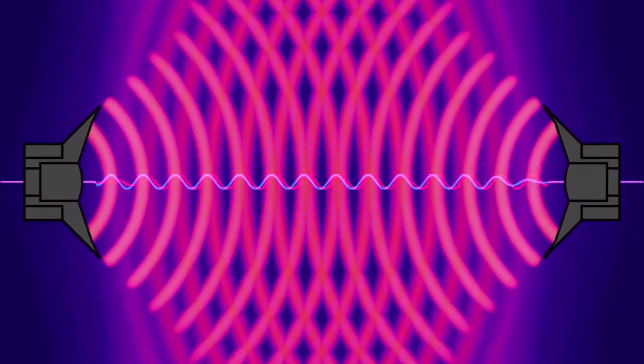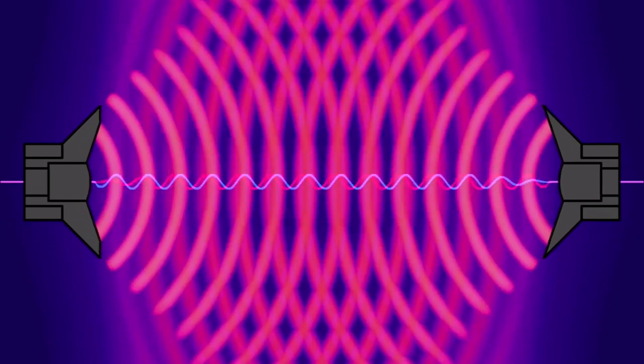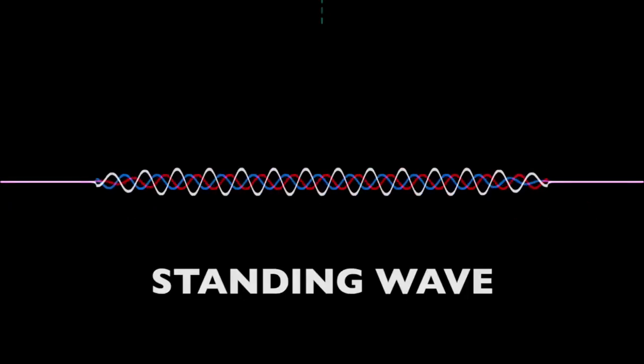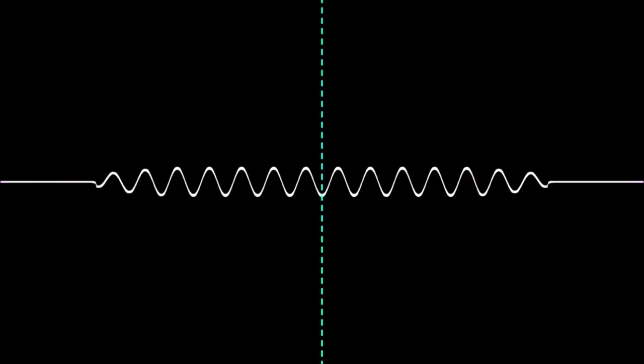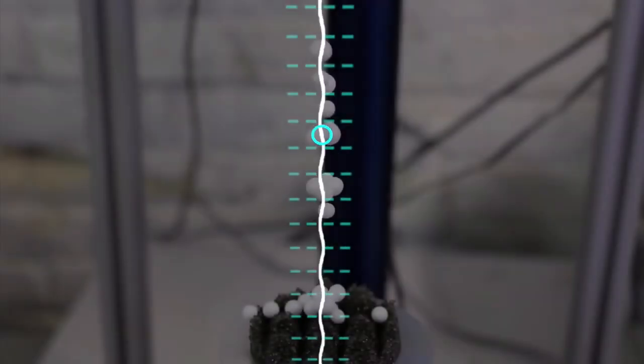When you have two identical sound waves and you line them up just right, they no longer act like waves moving across the room. If you have a wave coming from this side and another wave coming from the other side, they become what's called a standing wave. You get a spot right here where the pressure is flipping on and off, and a spot right here where the pressure isn't changing at all. There's no oscillation.